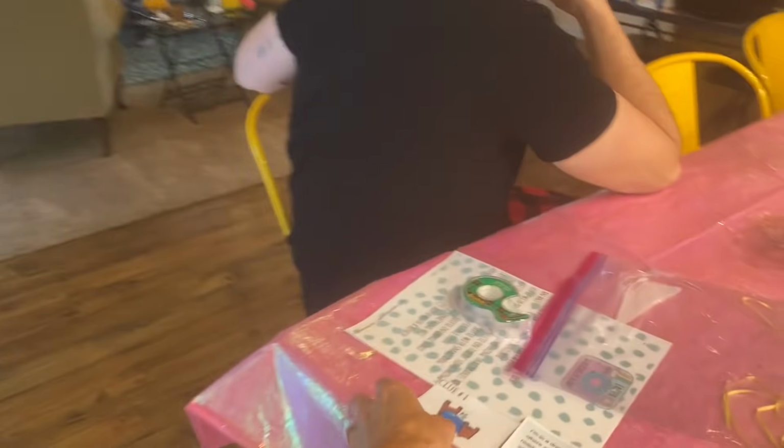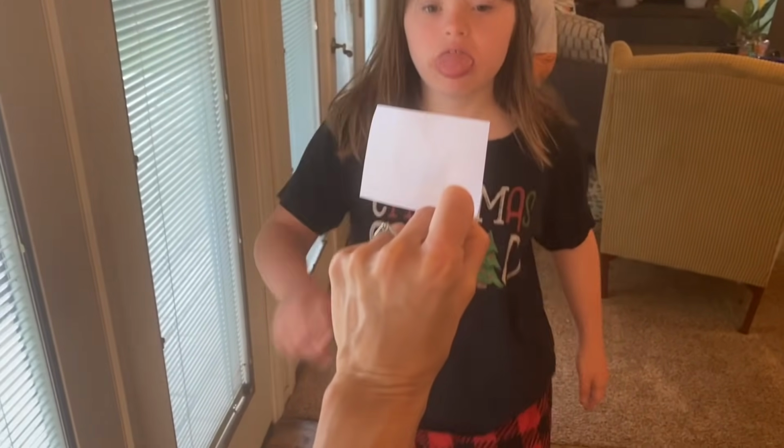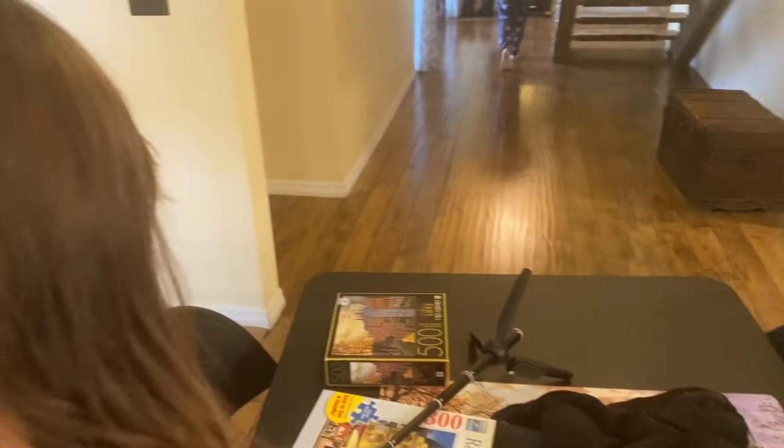Don't worry. Our first clue, sweetheart. What is that? Bed. Okay, let's go to your bed. Come on. It's where you always use your iPad. Let's go to your room and go to your bed and find your bed.